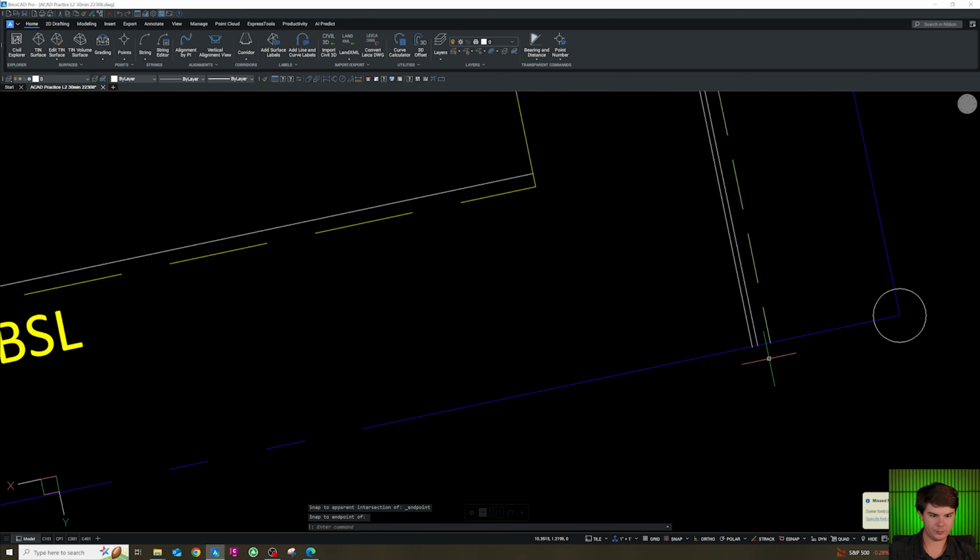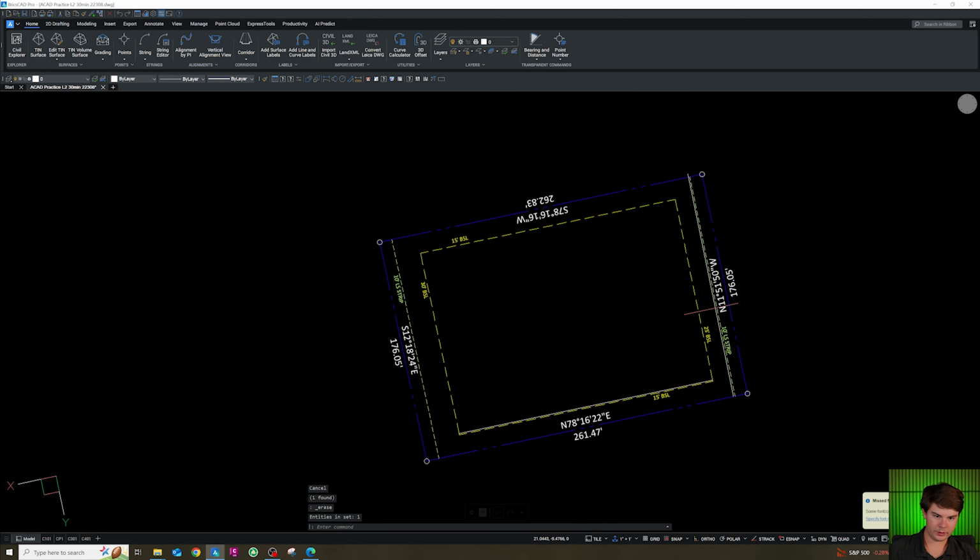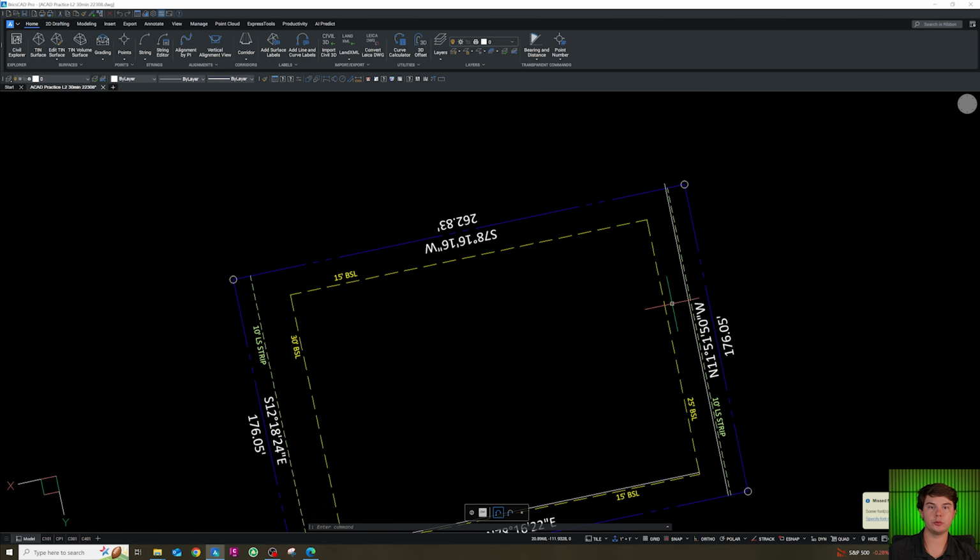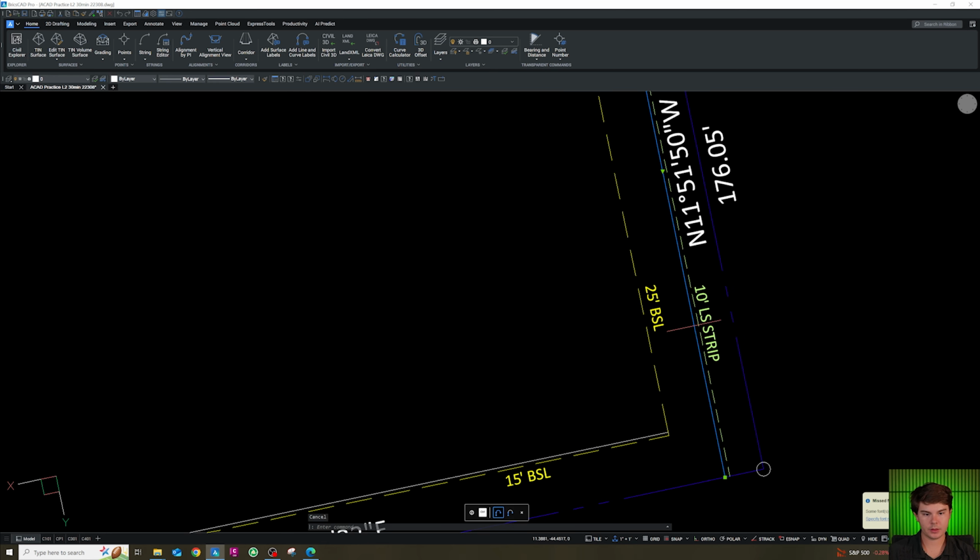Okay, so now we have a line orthogonal to our longest property line that we'll be drafting against, 1 foot away from the landscape strip to make sure we don't touch it.